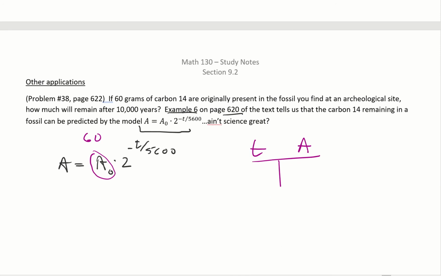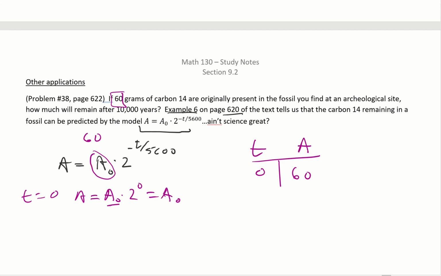But in this case, we're just basically going to say, plug in 0, you get an amount at the front end. In fact, if you plug in 0, what happens? Watch this. If t is equal to 0, then A is equal to A0 times 2 to the 0 power, which is equal to A0. And that's another reason why when you start the clock and you start with 60 grams, then your initial amount or your principal is 60. And that's why that guy goes in front.